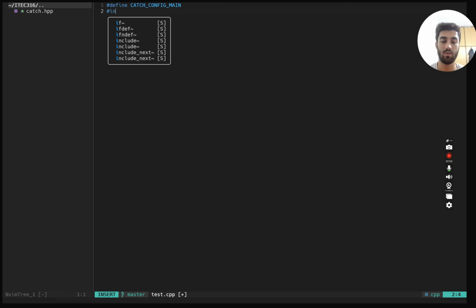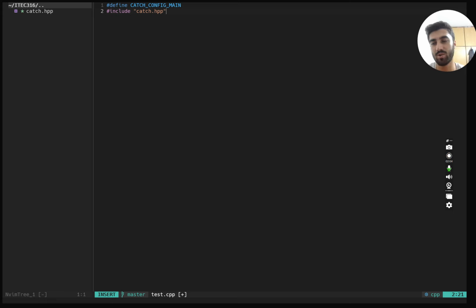Then include catch.hpp. As you can see, that is the whole installing process. No need to worry about the big bunch of program installation, exes and next buttons, nothing. Just including the catch header file is enough.